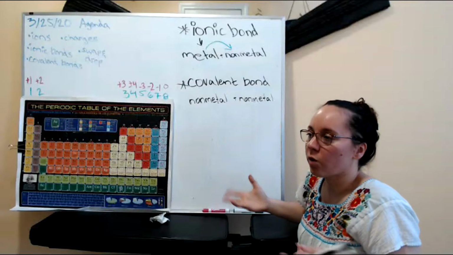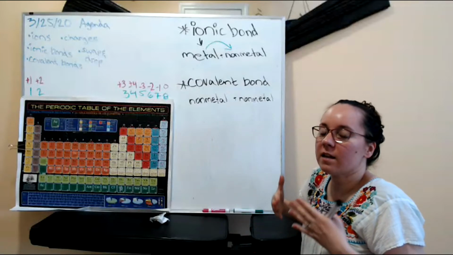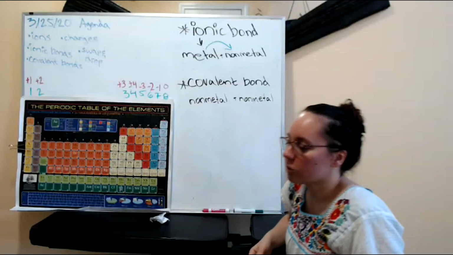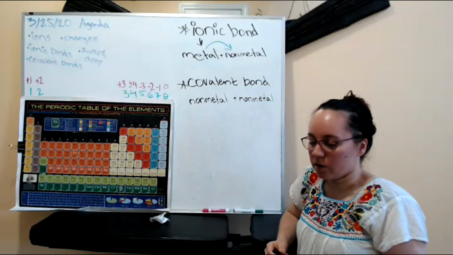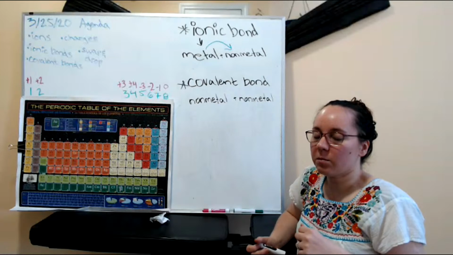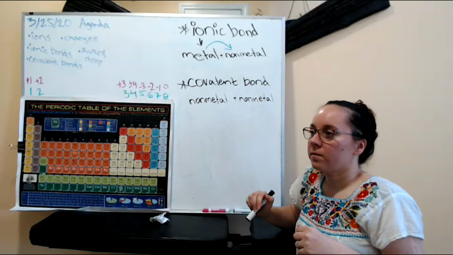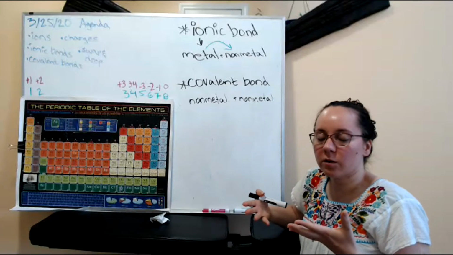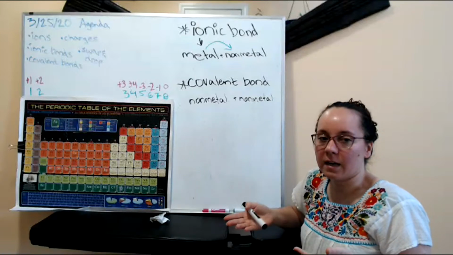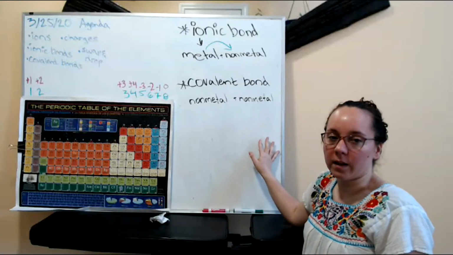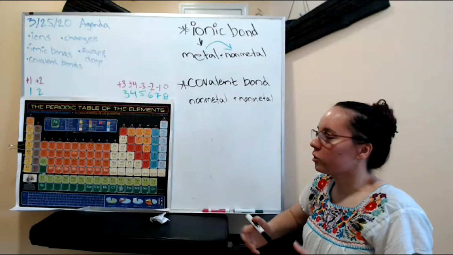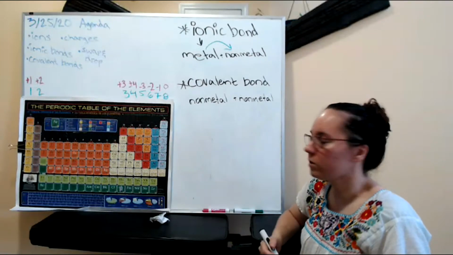Covalent bond is all about sharing, okay? Atoms both throw in electrons and then they both get a full octet. So this situation would be more like a candy bar in a vending machine: you have 50 cents, your friend has 50 cents, the candy costs $1, you both throw in your 50 cents, and then you split the candy down the middle. That is what a covalent bond would be, okay? A covalent bond is when you have electrons that are being shared as opposed to taken.